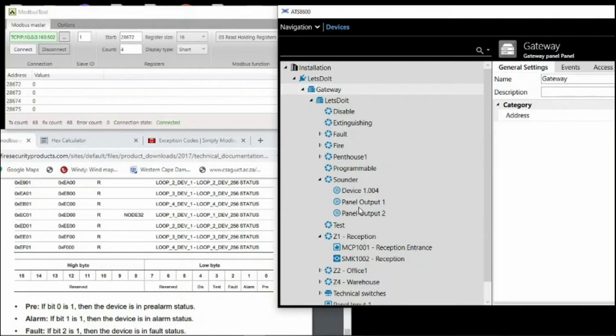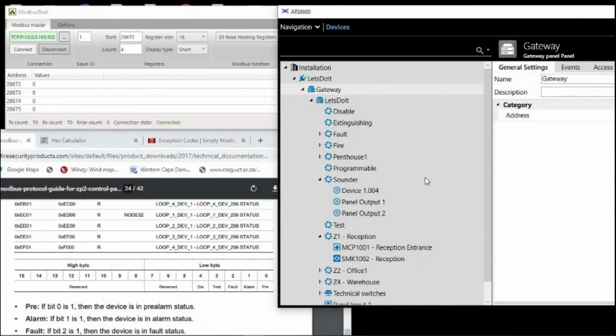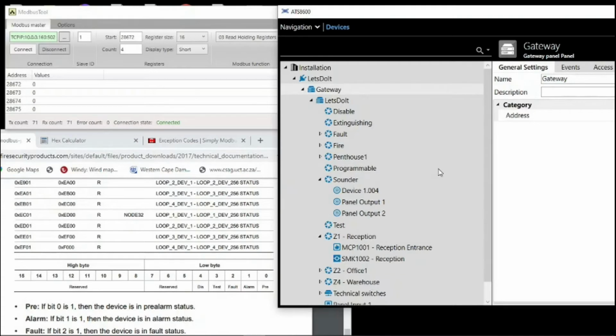We got no issues here, and we also have no issues on this side. Now what I want to do is, once it comes back, trigger the fire alarm again, and send a reset signal from my Modbus side to see if it's working.